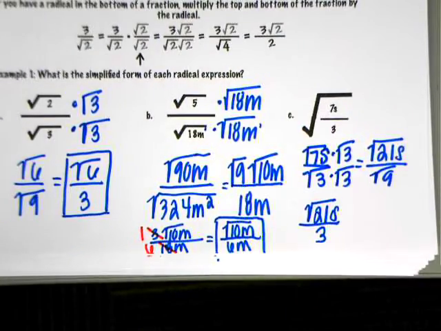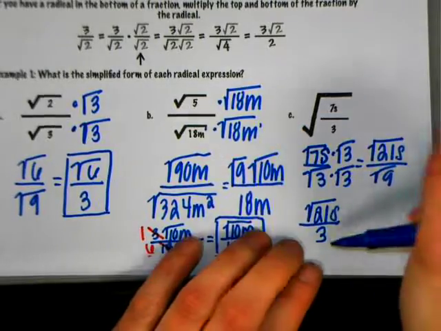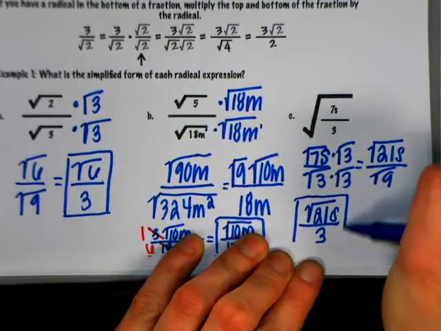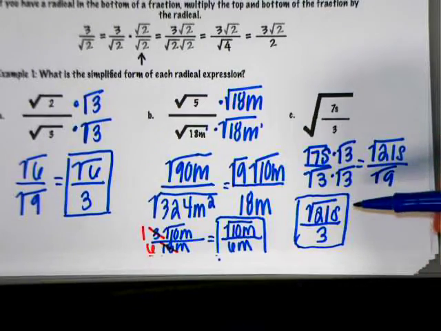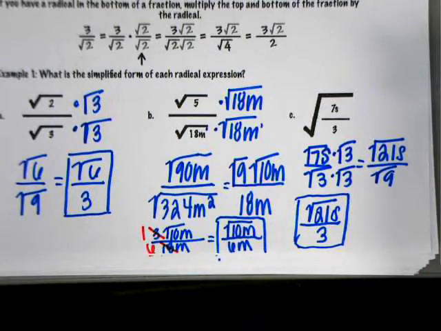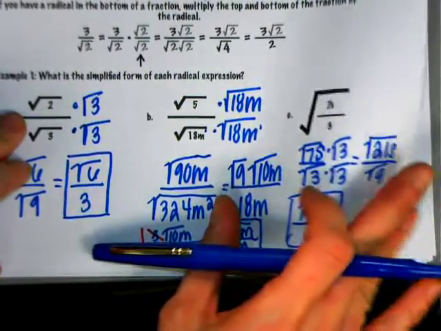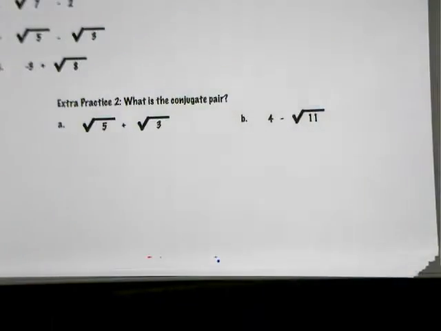And then you're not allowed to simplify those because the 3 is not in a radical. And 21 you cannot break down at all, and the s is just a single s, so there's no groups of 2 that we could pull out or anything. So that's going to be done right there. All right, moving on to the extra practice, so you might want to pause the video to do it, and then you can check it.